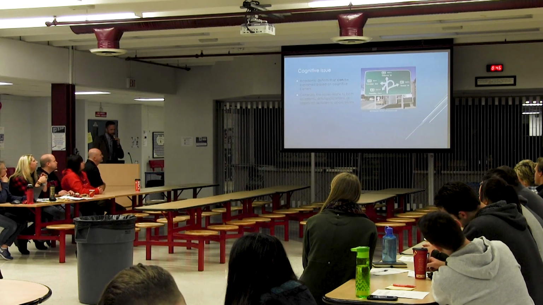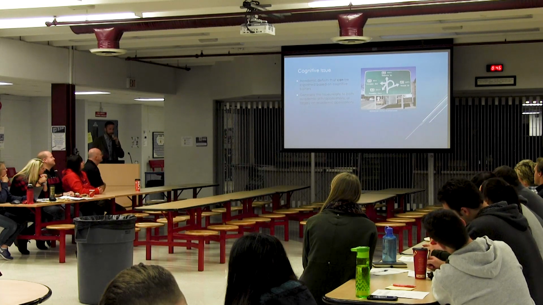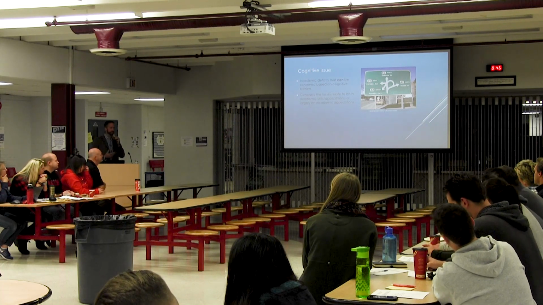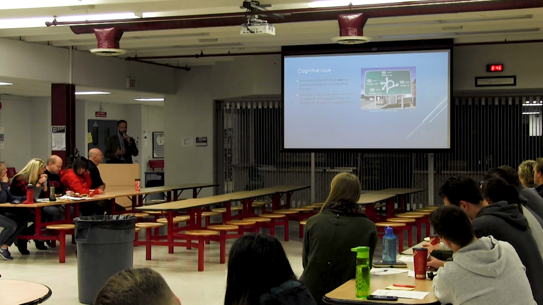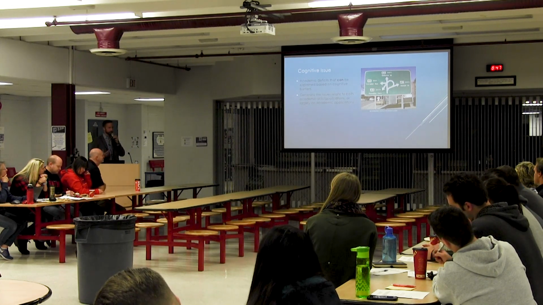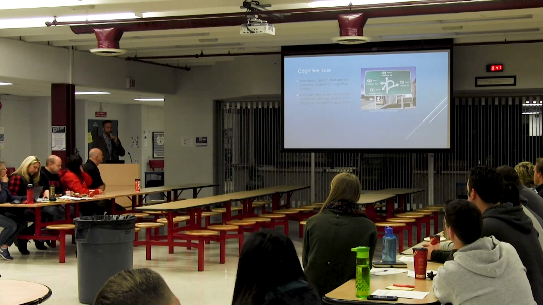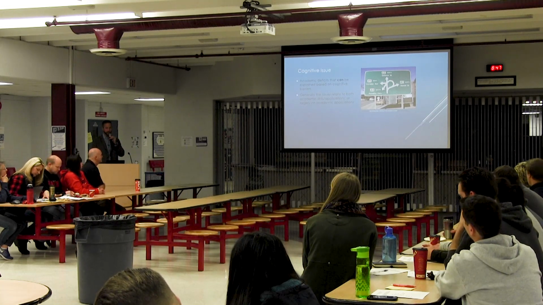A cognitive issue means they don't get it. It doesn't make sense. This information, even if you read it to them, even if you present it to them in a way that is removing all the barriers, they're still struggling with comprehension. And there will be a certain percentage of kids in your school that will struggle because of a cognitive issue.